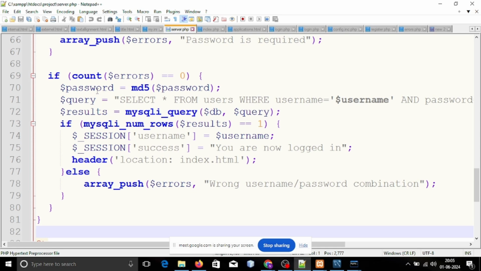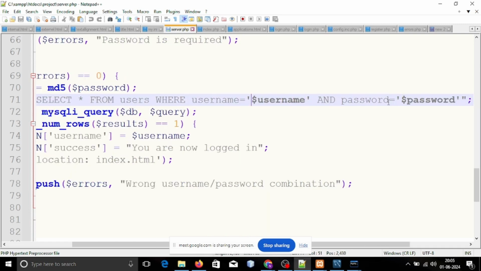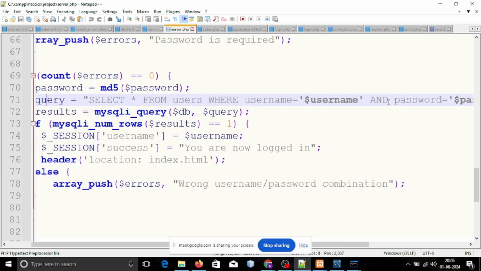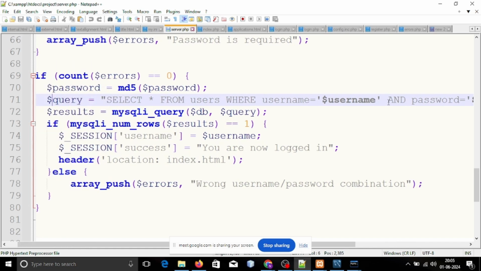In the query, we write select star from users where username and password match. Then we execute the query using mysqli_query. If mysqli_num_rows is 1, then the user is successfully logged in.